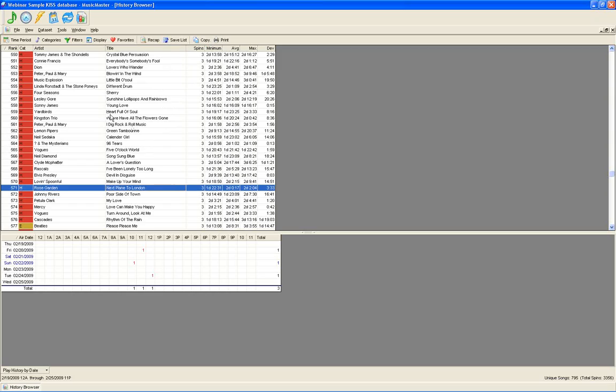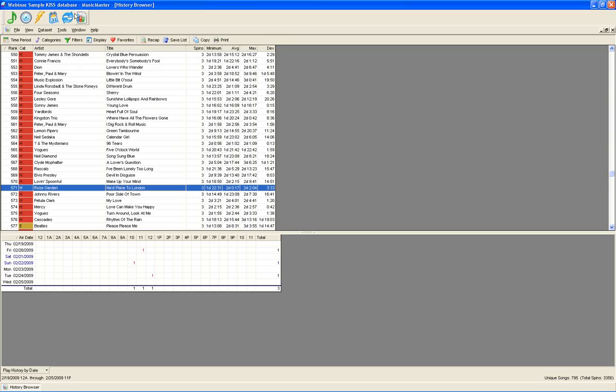We could go through and take this down to maybe the first 100 songs in rank and use that list as part of some special programming in a saved list and play the top 100 over and over again as we go into 2010. So that's an option that we could utilize there as well. I mentioned copy. We can go ahead and Windows copy clipboard to another document and paste to another document if we wish.